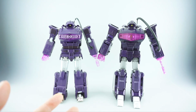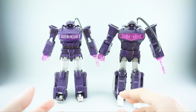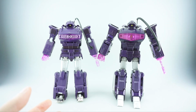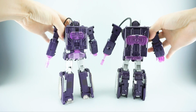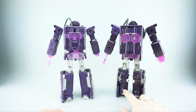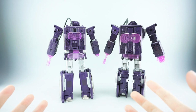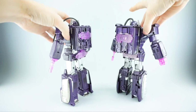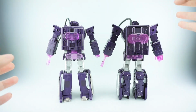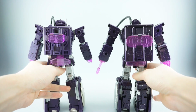I think it's a little naive to say that this is not taking the exact engineering and transformation from Quakewave. The only additional engineering that you really see here is the addition of these leg panels, and that's really it. Everything else is essentially the same exact engineering and design. And to take it a step further, there are even things that are too identical that don't even necessarily need to be.